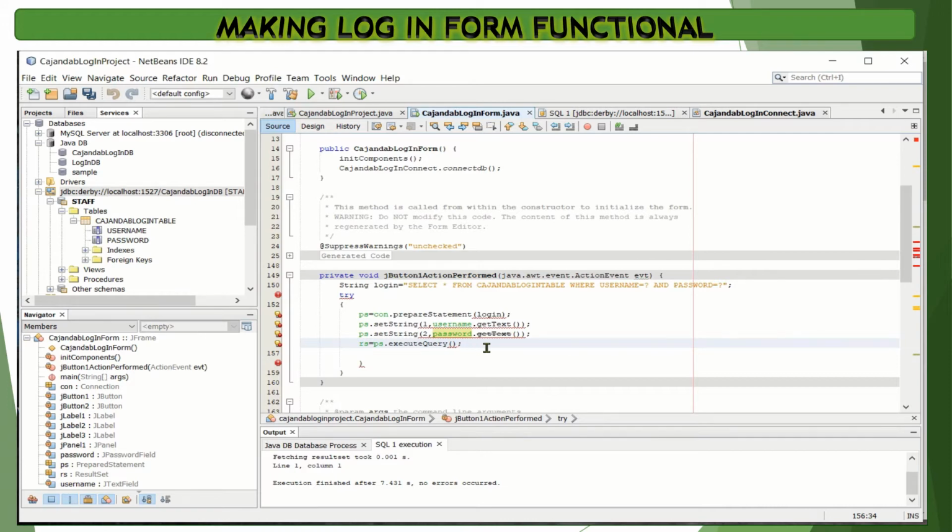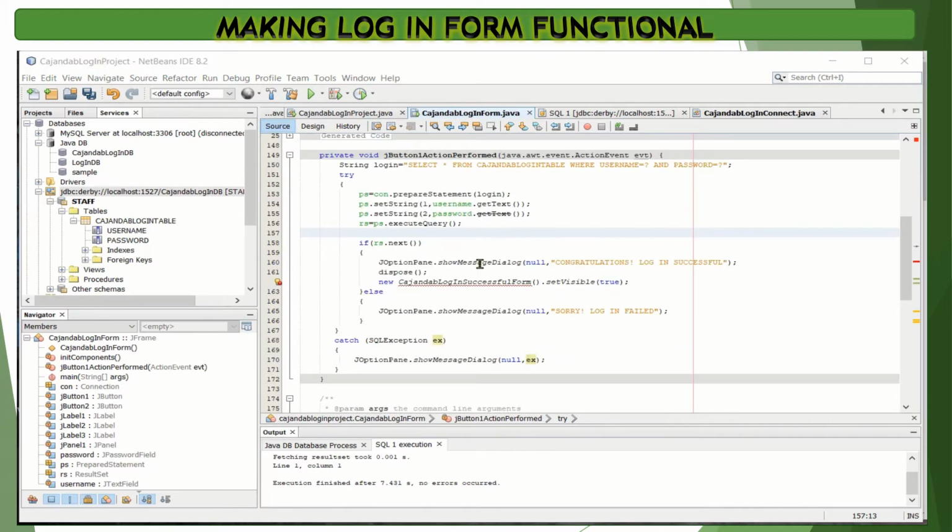Now let's create a method for what happens if the statement is true and if the statement is false. This is now our conditional statement for our login button. Once the end user enters the correct username and password, then the "Congratulations, login successful" dialog box will appear using JOptionPane.showMessageDialog.